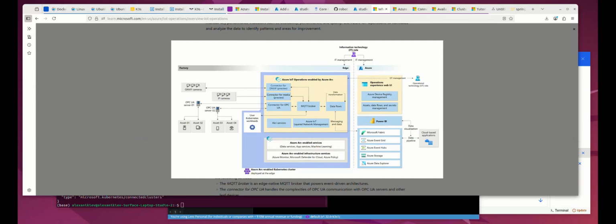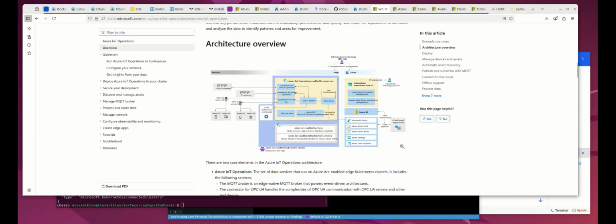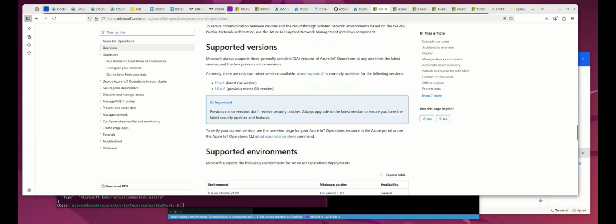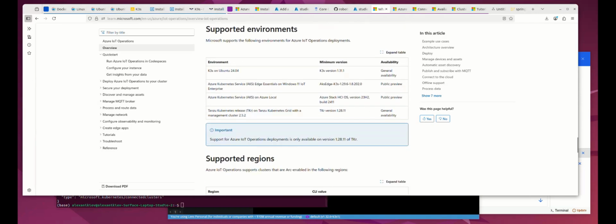There's also a storage accelerator, and connectivity to different types of assets on industry standard protocols.